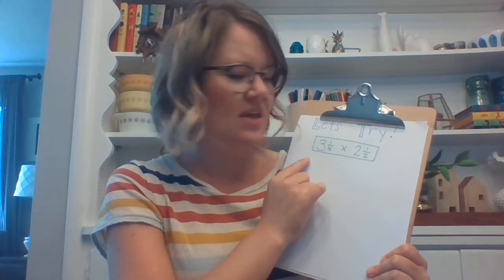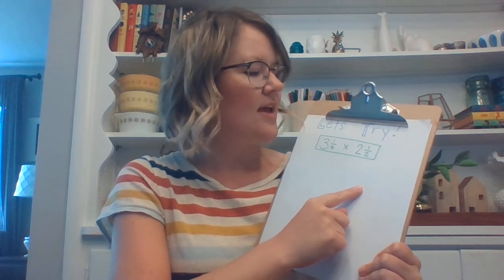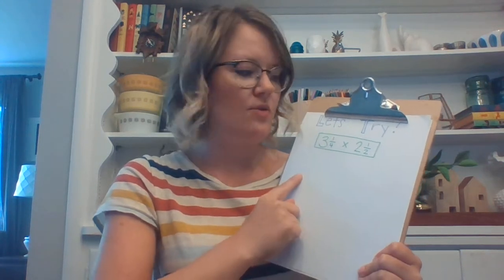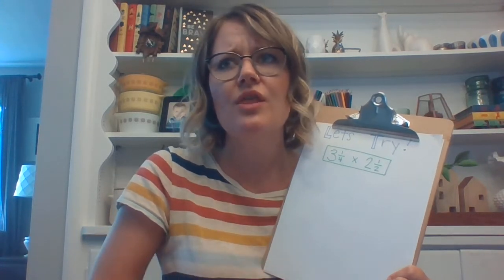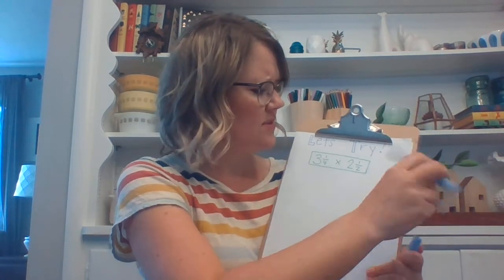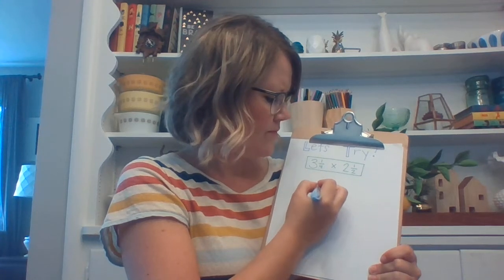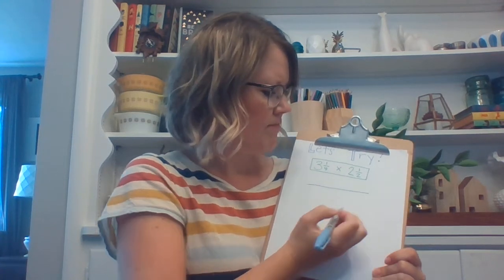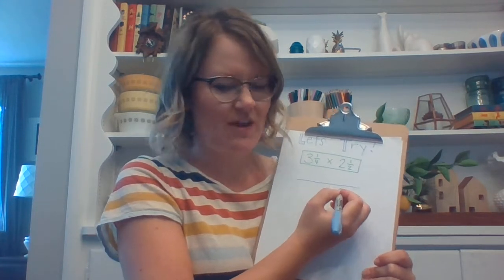So you can think about it like going over 3 feet and then 1/4 of a foot, and then down 2 feet and another 1/2 of a foot, or inches, or whatever it is you're thinking of finding the area of. Okay, so I'm going to give that a start. I'm going to go over what looks like 3 1/4. I don't know. I'm just kind of guessing, right? It doesn't have to be perfect.